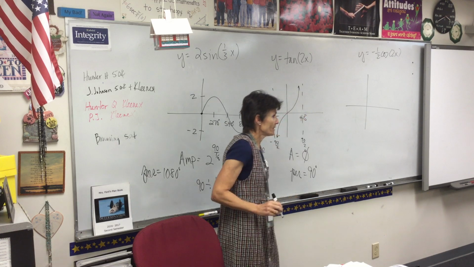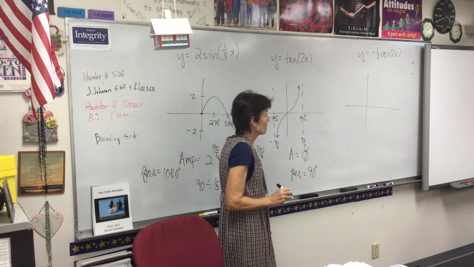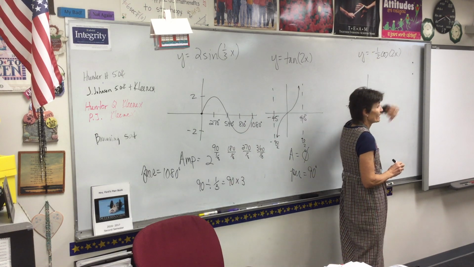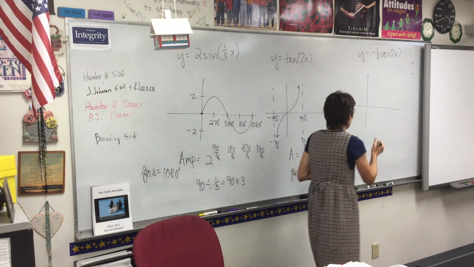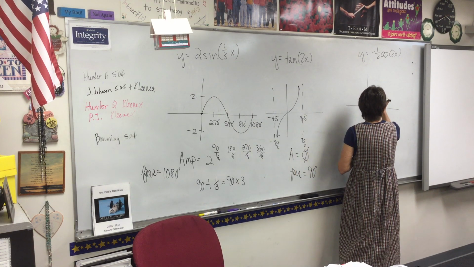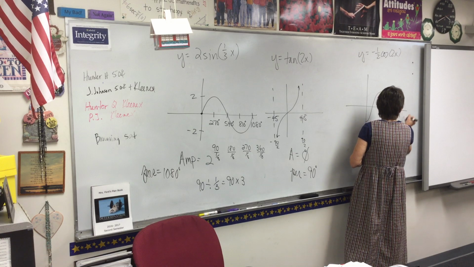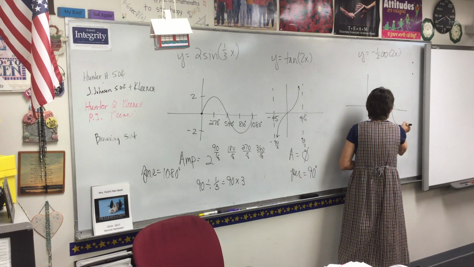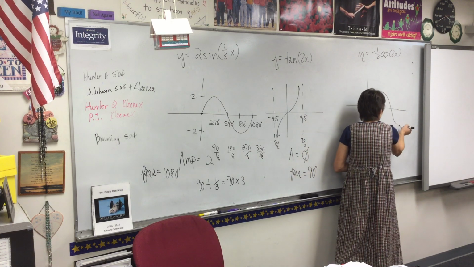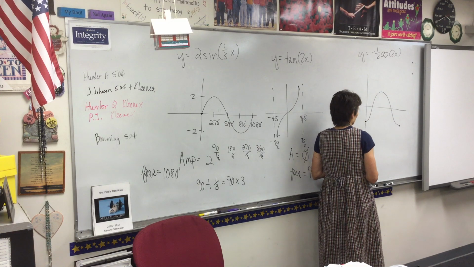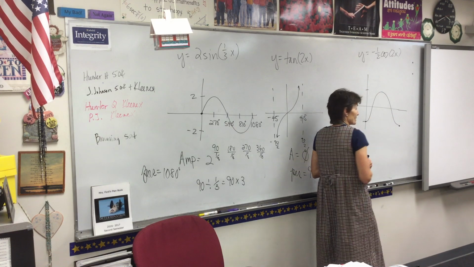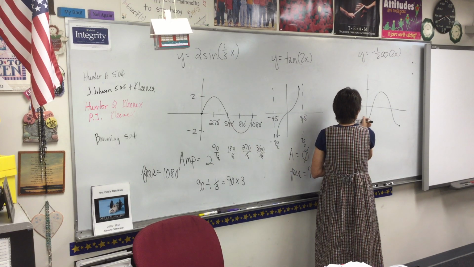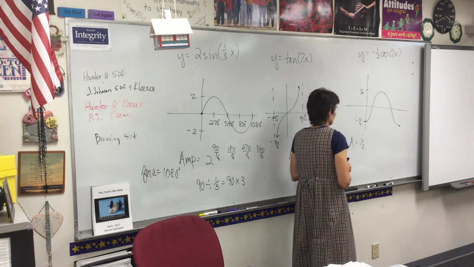Everybody still hanging with me here? All right. Oh, now watch this one carefully. It's a cosine, but there's a negative out in front. So when I draw it, I'm going to start down here. Remember that your cosine ends where it starts. So it started down here, so it ends down here. That's the shape, right? What's my amplitude? 1/2, so I'll put negative 1/2 and 1/2 on here.